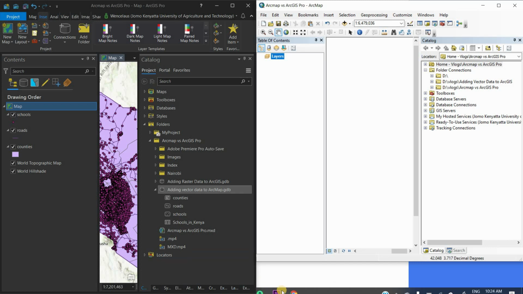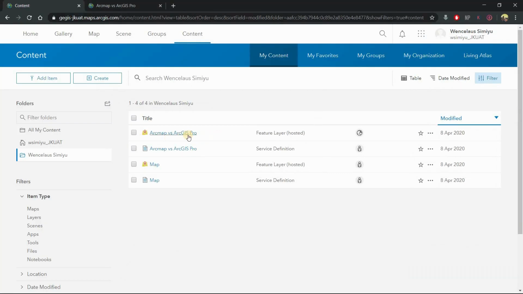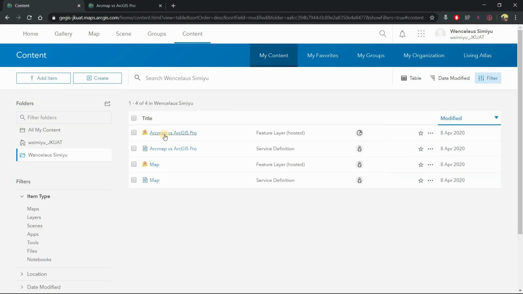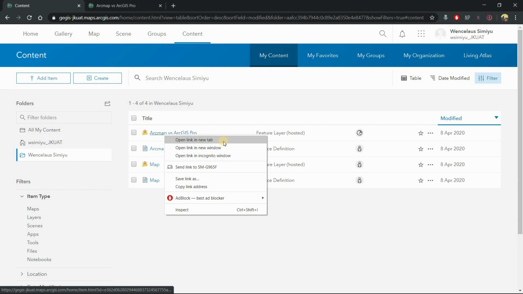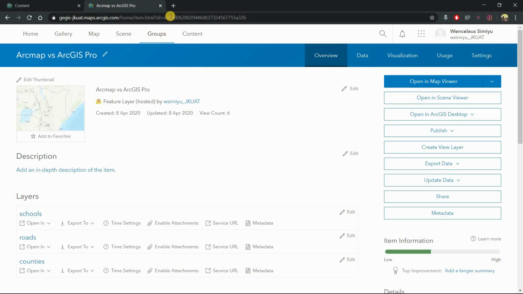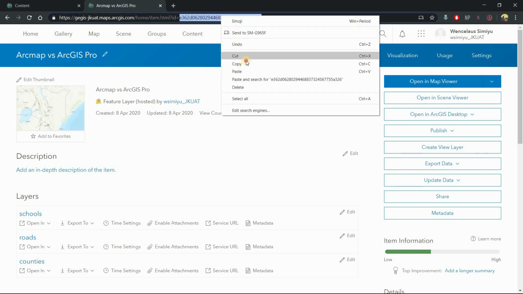So here is my feature service on ArcGIS Online. I want to access this map on ArcGIS Desktop, all right? The best way to access it is coming here, and I've just right-clicked and opened it in another tab, and this is what you're seeing here. The best way to find items from ArcGIS Online on ArcGIS Desktop is to just copy this ID.